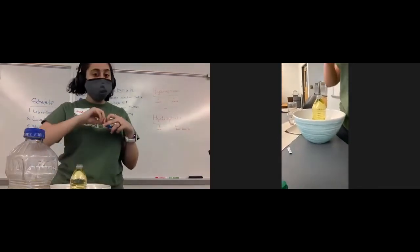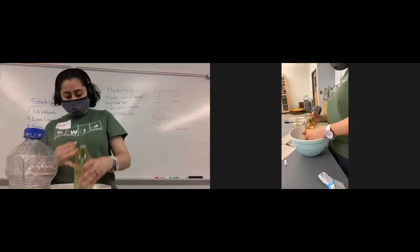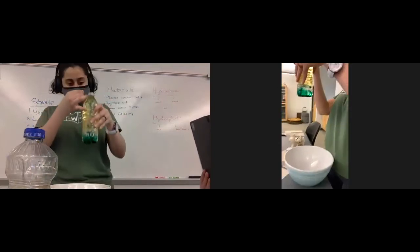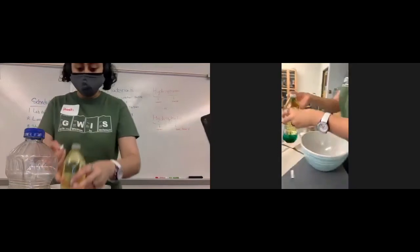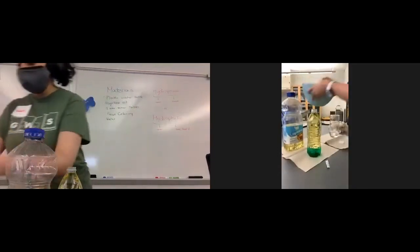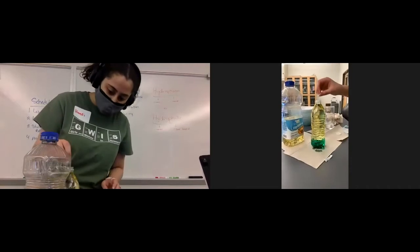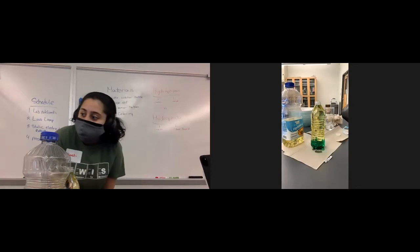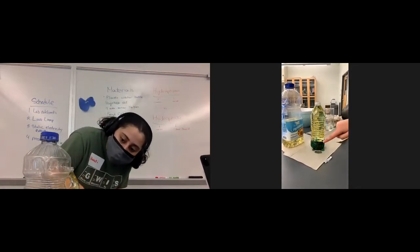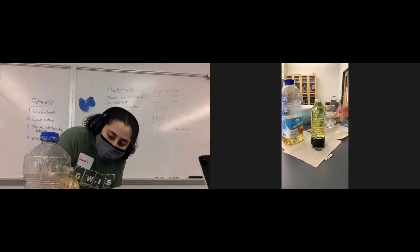Take one of the little pieces — this is my favorite part of the lab. Before I do, look at how the food coloring has mixed with the water. Isn't that cool? I'll bring the bottle out of the bowl so you can see the full thing — you guys keep yours in the bowl to be safe. Put one piece in. It's going to start reacting. Don't put the whole thing in at once — add it piece by piece so you can observe how it reacts. As you can see, it's fizzling up. Some of the little bubbles coming up have green food coloring from the bottom; others are just oil moving around.